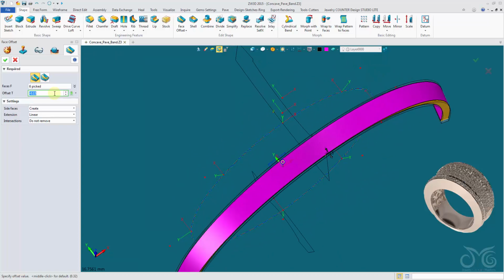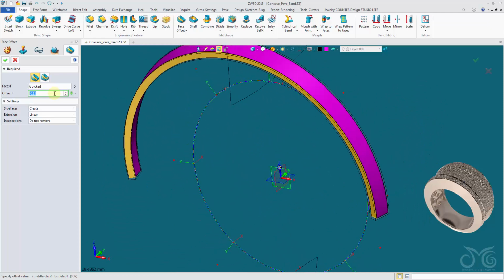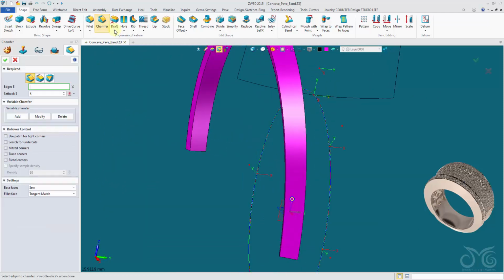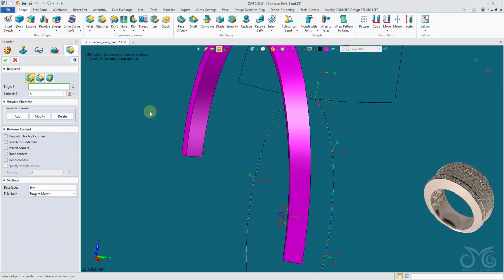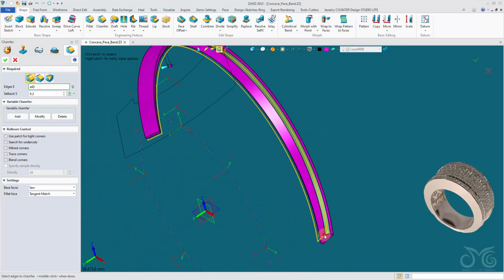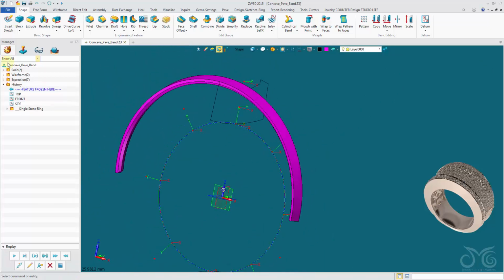We'll drop it in 0.15 millimeters. Again, then we're going to add in a chamfer on these lower edges so that we form a bright cut when we combine remove to create our channel. Let's give our setback a realistic number. In fact, I'll just set it to be 0.3, the depth of our channel. Chamfer the edges, confirm the operation.